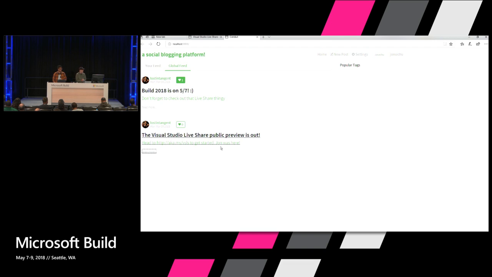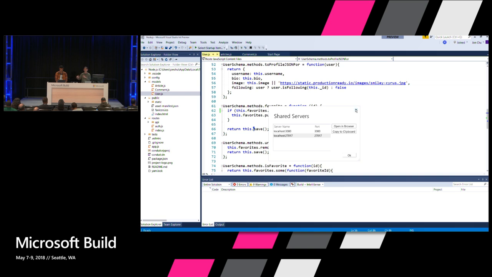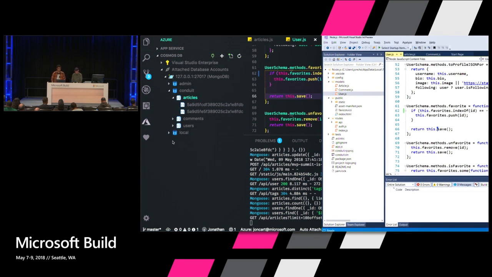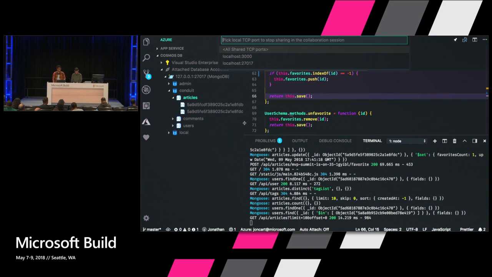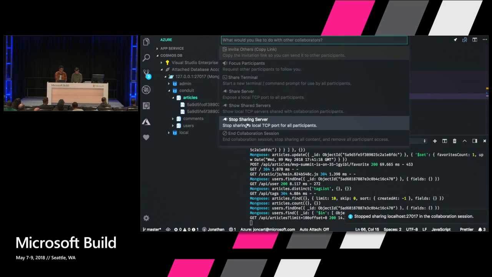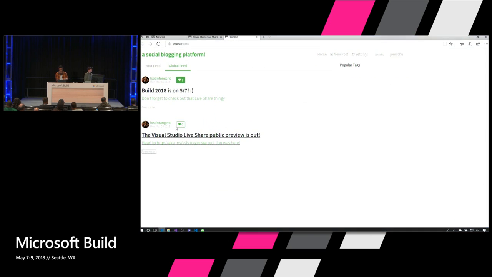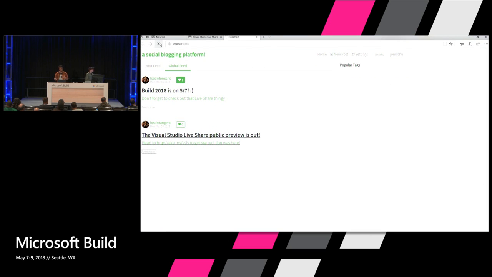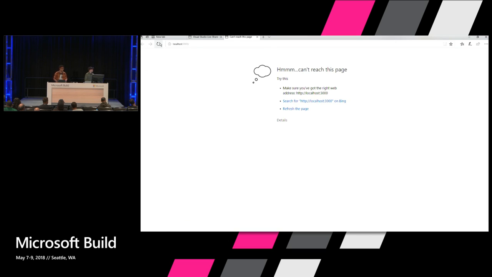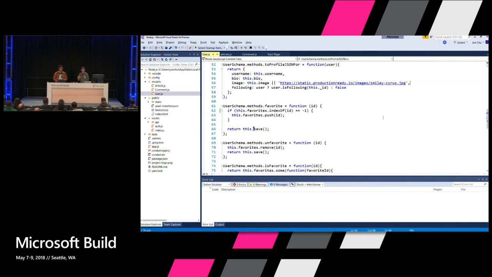Okay, so now let's show what the exit experience looks like for LiveShare. Because at this point, I've shared a lot of resources with John, and he could go and wreak havoc on my machine. So if I come back here, I can say stop sharing server, and I'm going to stop sharing 27017, and let's also stop sharing port 3000. On my machine, I can try to hit the front end again, and refreshing that, it's waiting for a response, and it shows that it's no longer shared with me, so I don't have access to the UI.